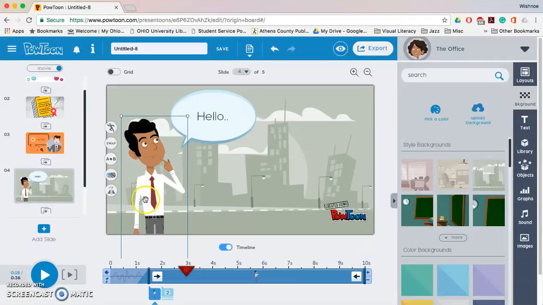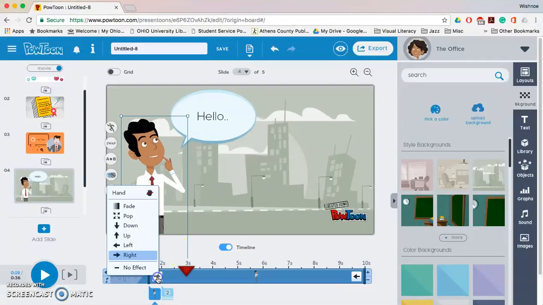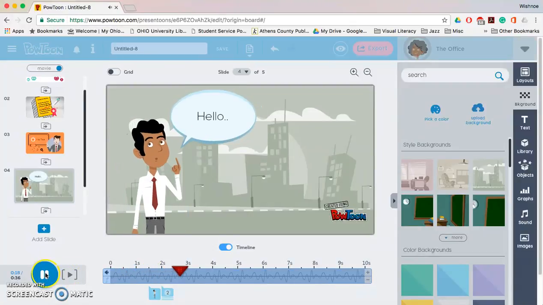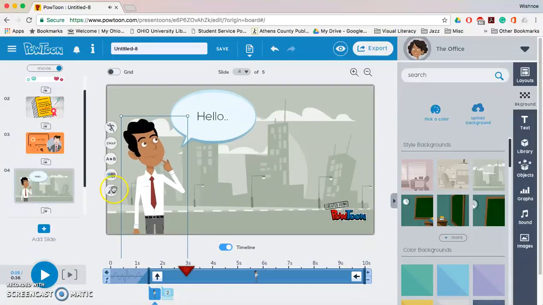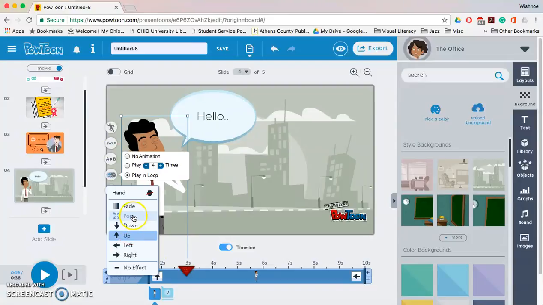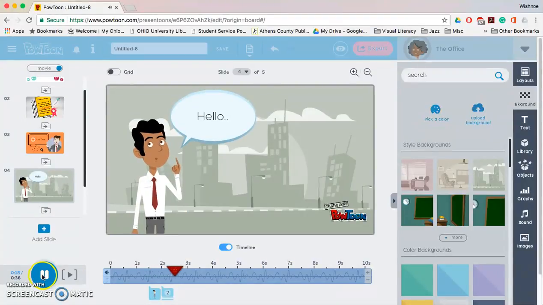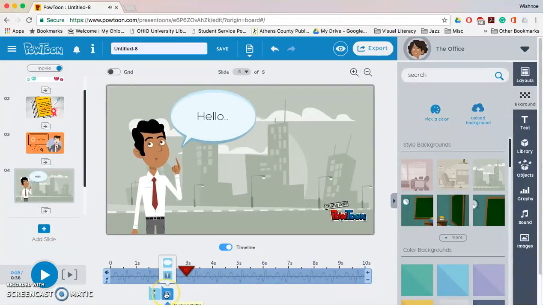If you look at how he enters from the left to right, you can always click this. Yeah. So if you want him to look from down under, for example, okay, or you want him to look like popping, yeah, and play animation just three times, then you can always do that. Interesting, huh?